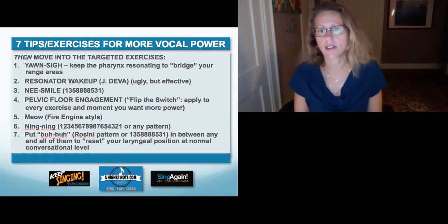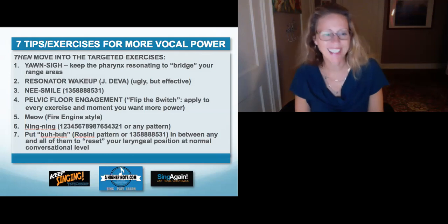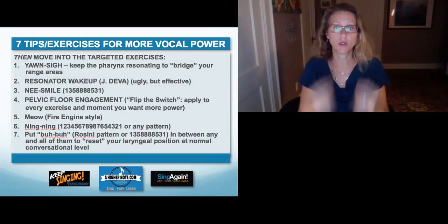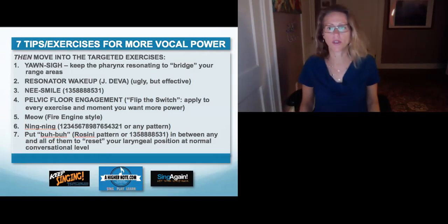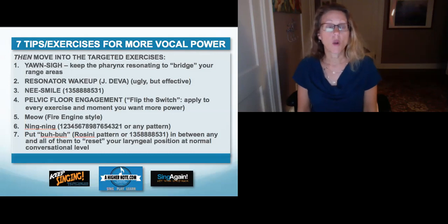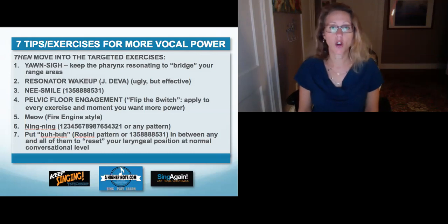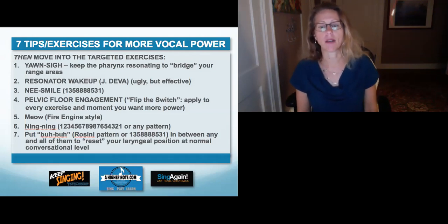Okay, so here we go. Let's do some exercises to help you get into this zone of more power, so that you can record that song again and feel the difference and hear the difference. Okay, we're looking for results here. And by the way, I'd like to hear your results. So you saw my email address up there at the beginning of the presentation. I would absolutely adore hearing from you to know what kind of results you experienced as a result of this workshop. I love encouragement, but I do well with constructive criticism as well. I want your feedback, please.